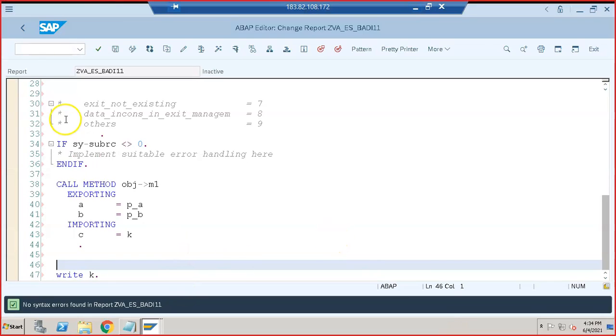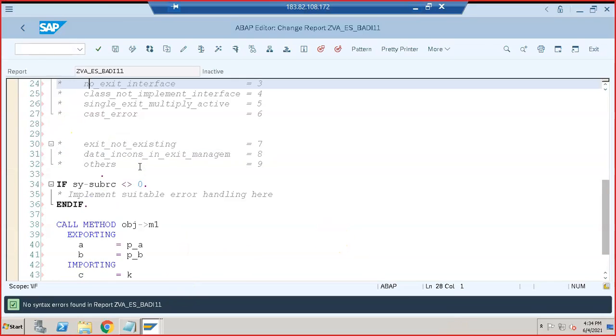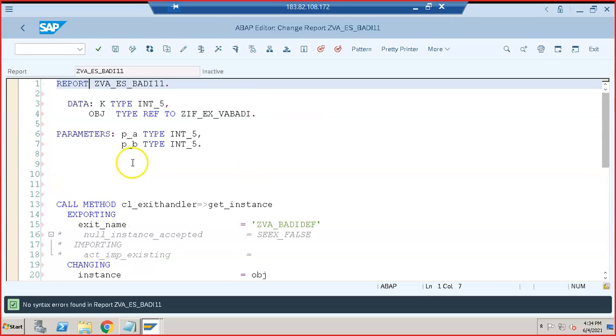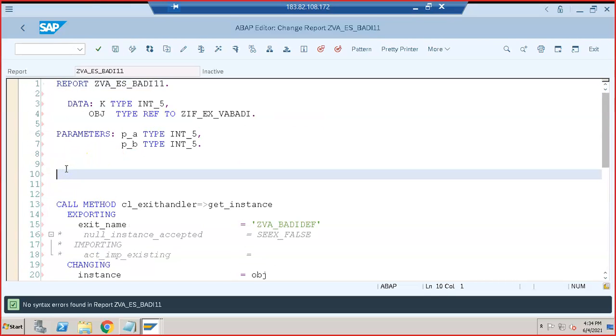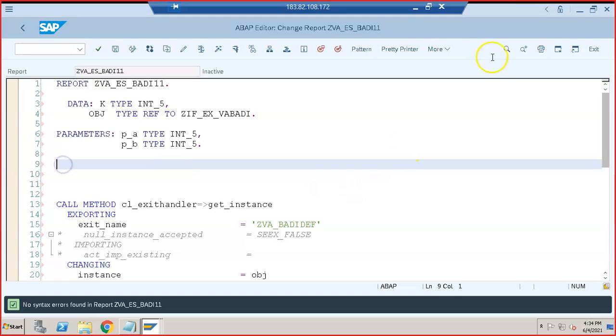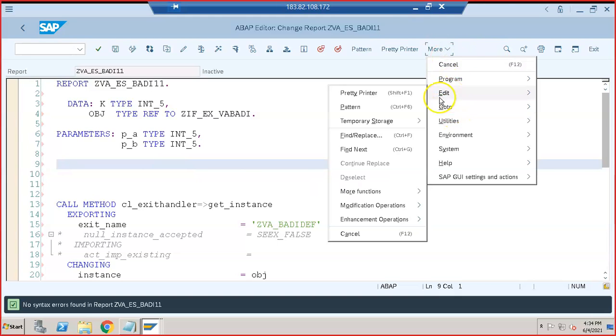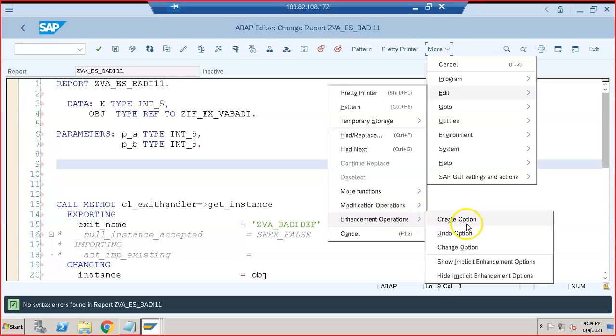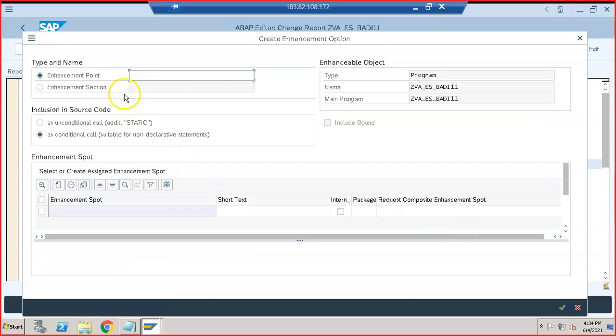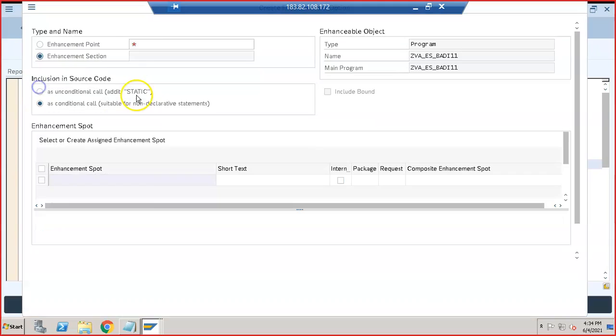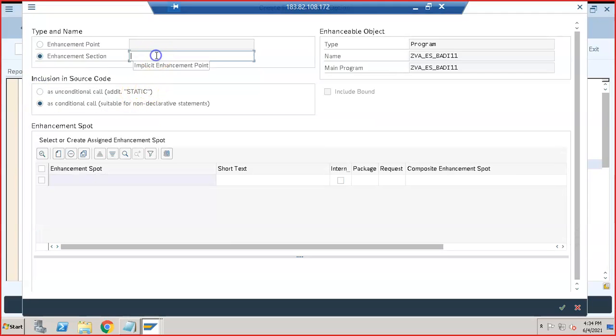Okay, so what we just need to do is call that enhancement spot into our program. For that, we just need to click on more, edit enhancement operations, and in this, create option. In the create option, we have to select the enhancement spot here, and in the enhancement spot, we'll be giving some name here.